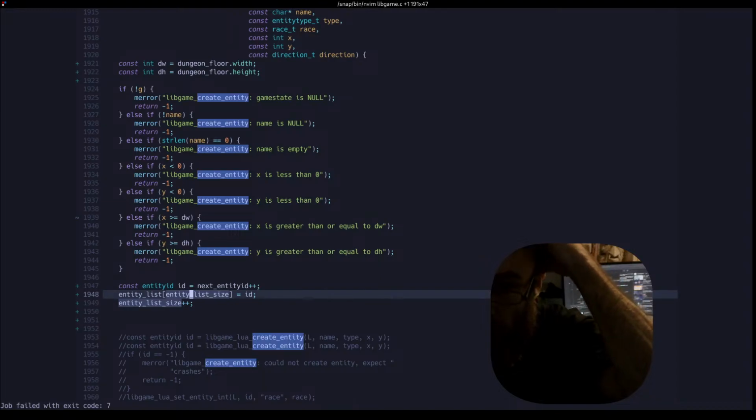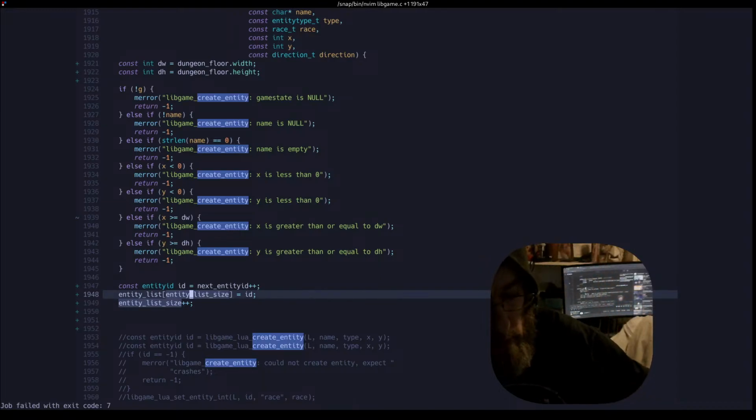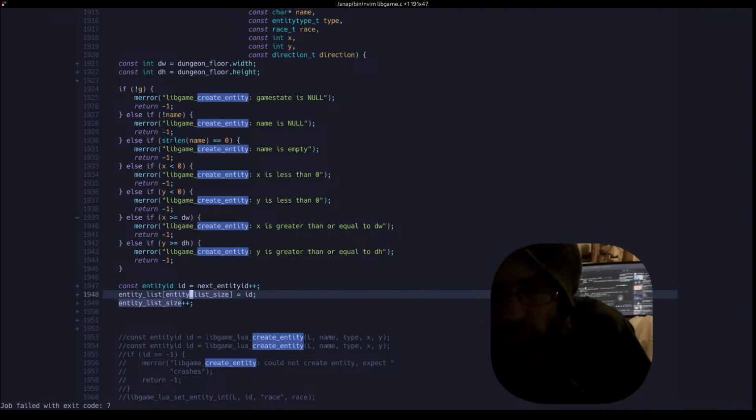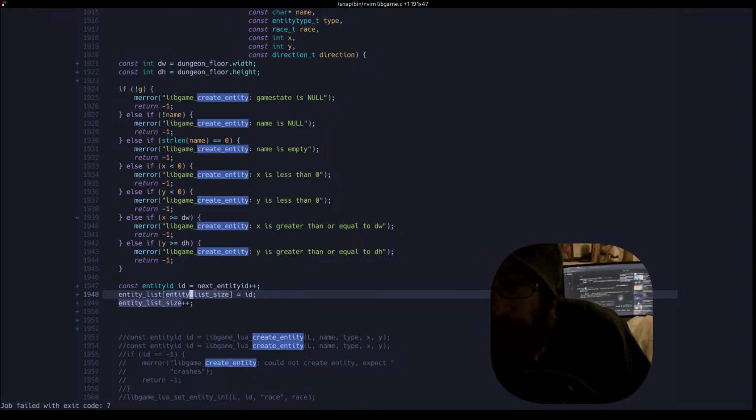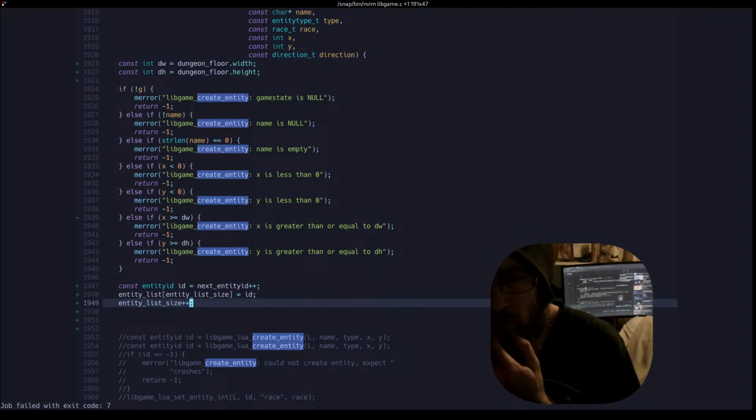This is an array. So we're going to have to store certain values possibly at a location that doesn't reflect the ID. Even though in the beginning the IDs might be one thing, later on if we end up deleting a lot of entities and then replacing them, it could very easily be that the index in the list is not equal to the ID all the time. But at the very minimum this would get the entity into the list at an ID level.